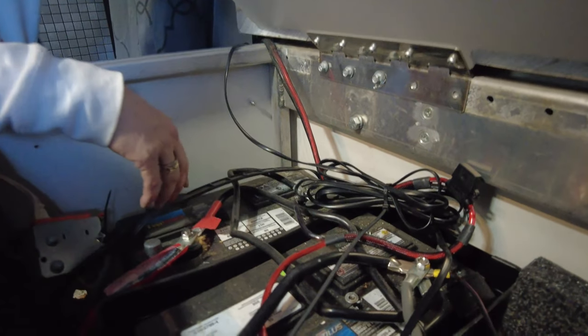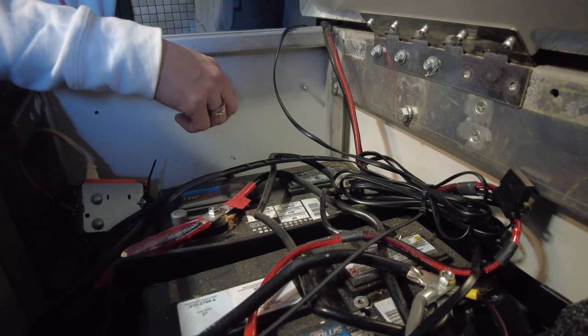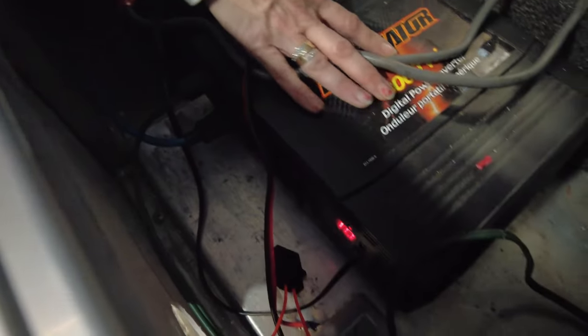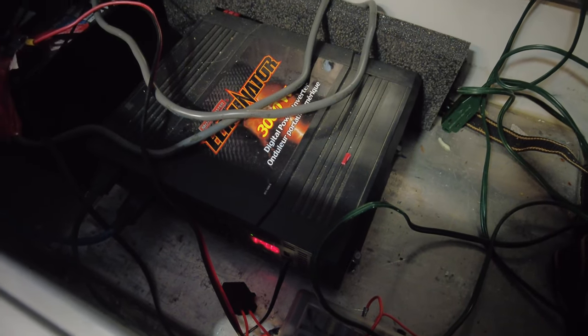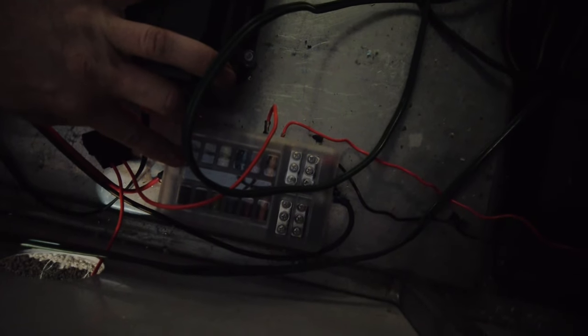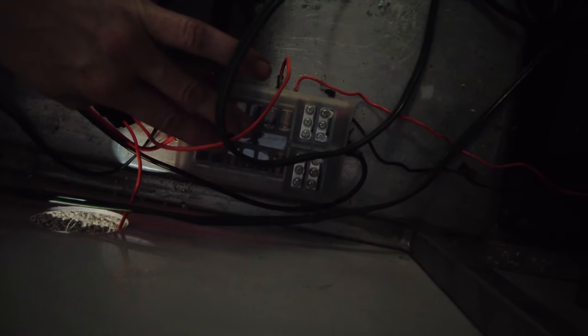When the sun came out first thing this morning, these were fully charged. So I know my 300 watts on top can handle a lot more battery. And then this is my inverter — this converts the power from the battery to 110. And down here, that's my 12-volt bus bar. So anything that runs off my 12-volt system goes from the battery directly to here, and there's fuses. My diesel heater is wired to this and the LED lights I'm going to put in will be wired directly to this.